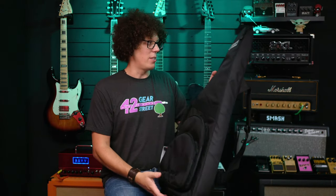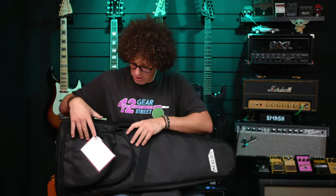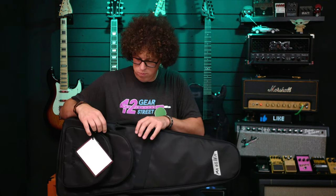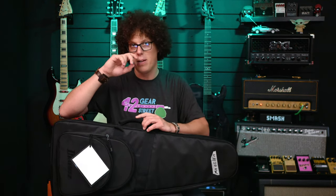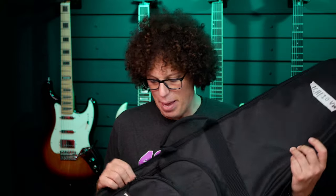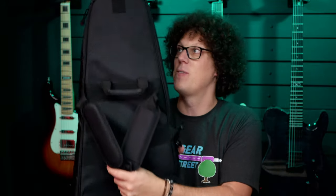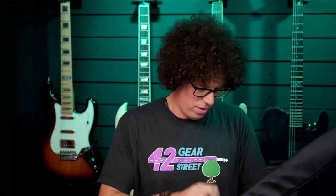There are a few things I forgot to mention, such as it comes with a gig case, which is actually quite padded. Two really good pockets, and compare that to the gig bag that came with the Fender Player Plus, this is a better gig bag. It's slightly more padded. It's still not enough if you're going to take it in a car on a flight, long haul, and put things on top of it, but it's a better one than Fender offered with the Player Plus. It's also rucksackable, which is a really cool feature of any guitar bag. There's a manual in there and stuff. The zips are very nice, they're going to last you a while. Ibanez written on the front.